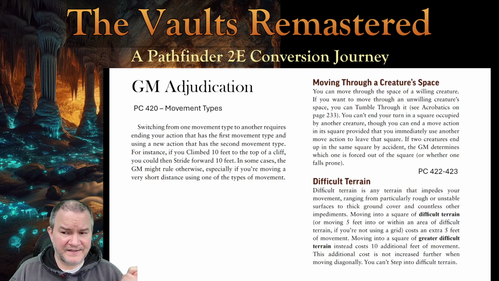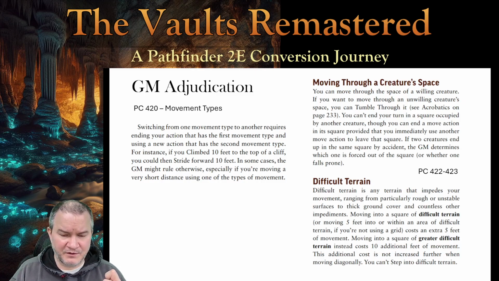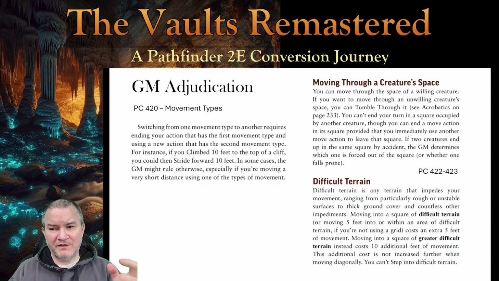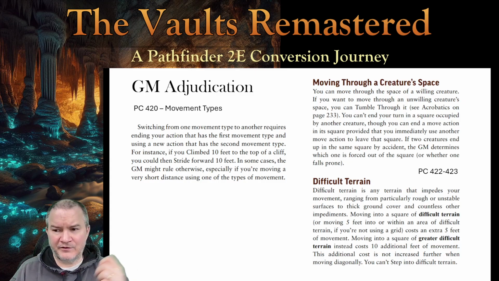And does that mean you can't step out of difficult terrain? I don't think that's the case, because it says if you move into the square or you're moving within the difficult terrain, that's where the penalty is. But if you're stepping out, it sounds like you're not being penalized. That's my take on it. So as long as you're leaving the difficult terrain, you don't get penalized the extra 5 feet, and you can take the step action. At least that's the way I understand this here.